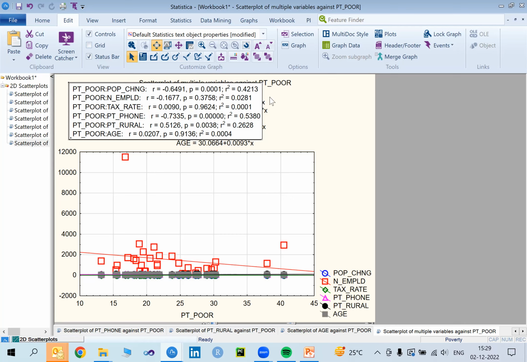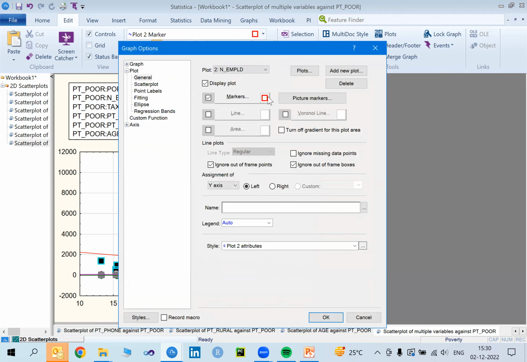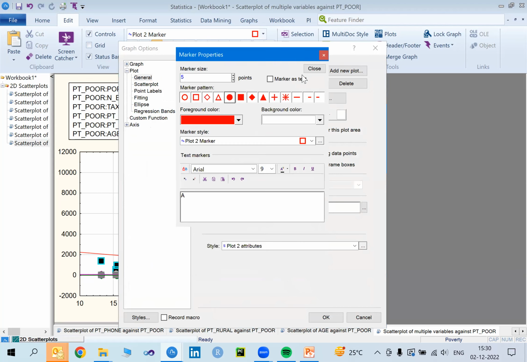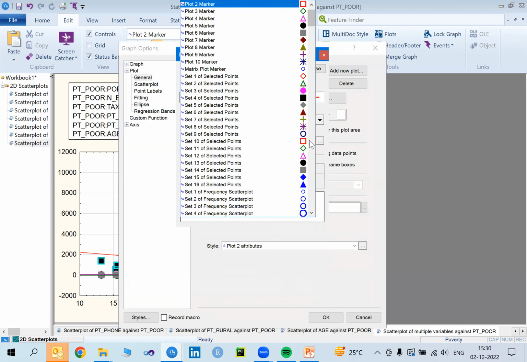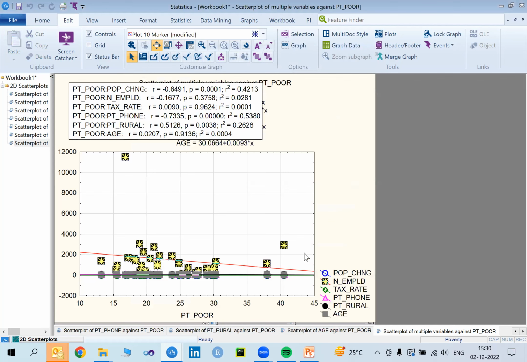So this is the way. In Statistica, you also have full control over these graphs. Suppose you wanted to change anything in the graph, let's assume I wanted to change my marker. Fine.